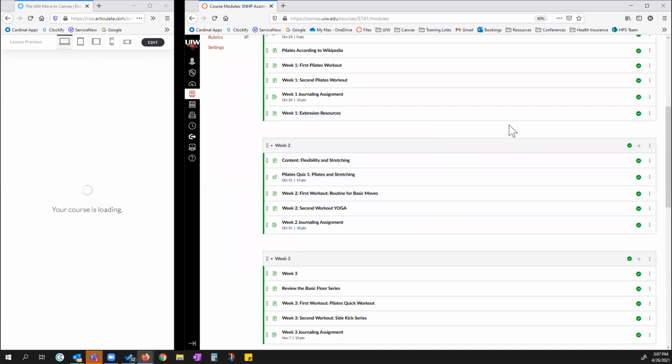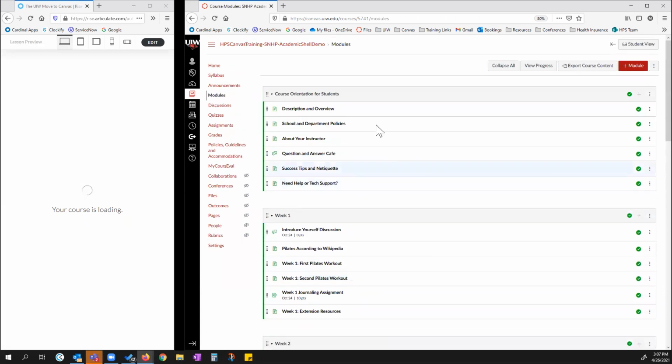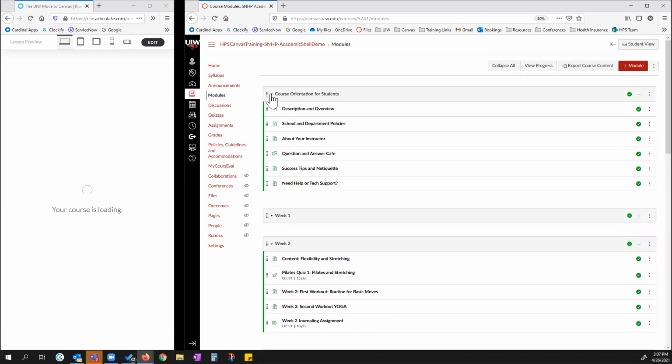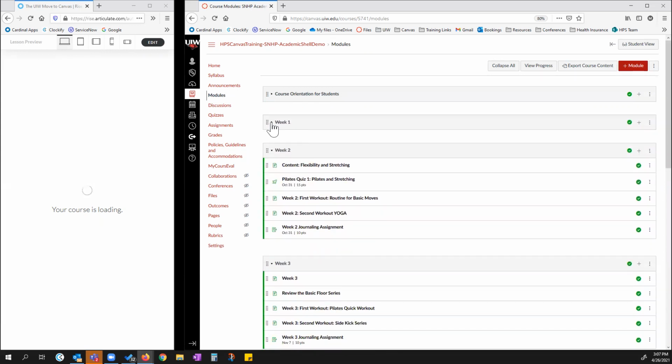If you were a person in Blackboard who liked to do the modules backwards so that the end of the course was at the top, that would not make a lot of sense in Canvas, because the next and previous buttons would then be taking the students backwards, and that would probably be very confusing. So something to keep in mind. They do get to control being able to minimize as they work through. So, really, we have a lot of opportunity here.